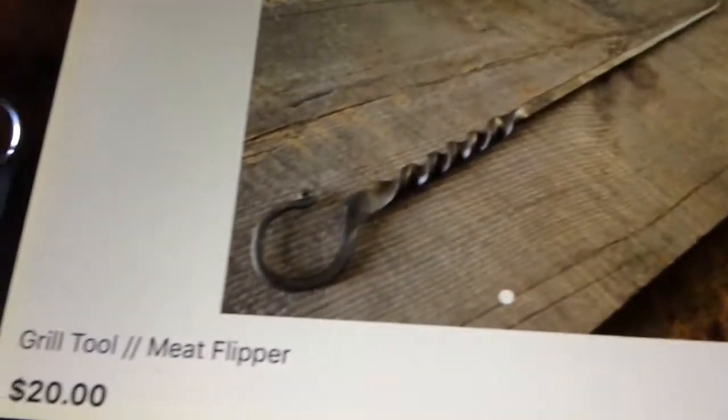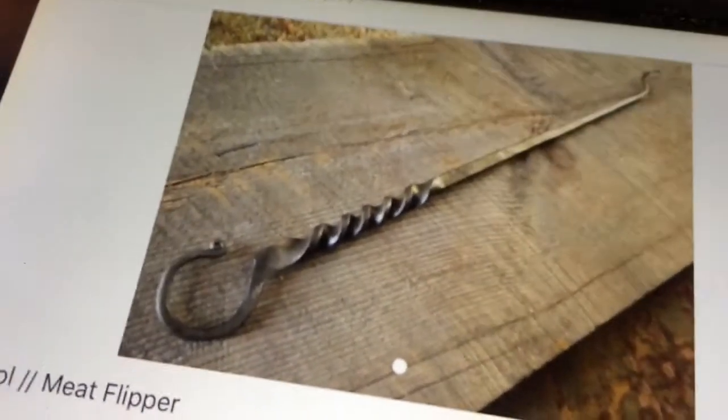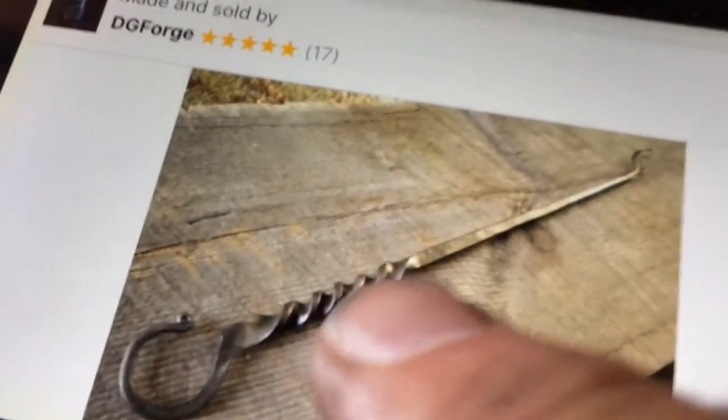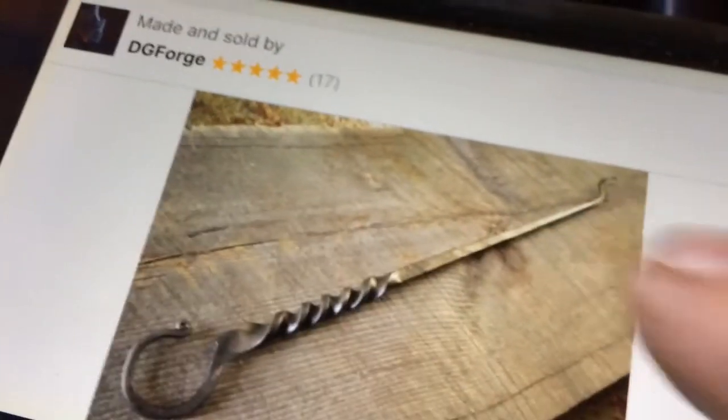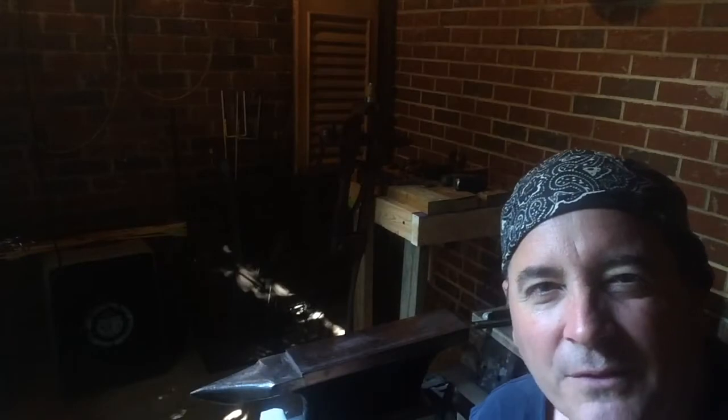Forged meat flipper. With a cool little hook down here, a twist, and then a hook for flipping the meat. I think we need to make one of those things.